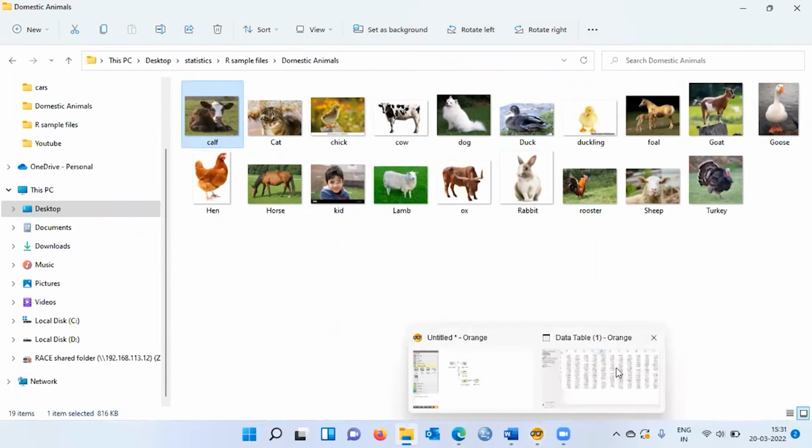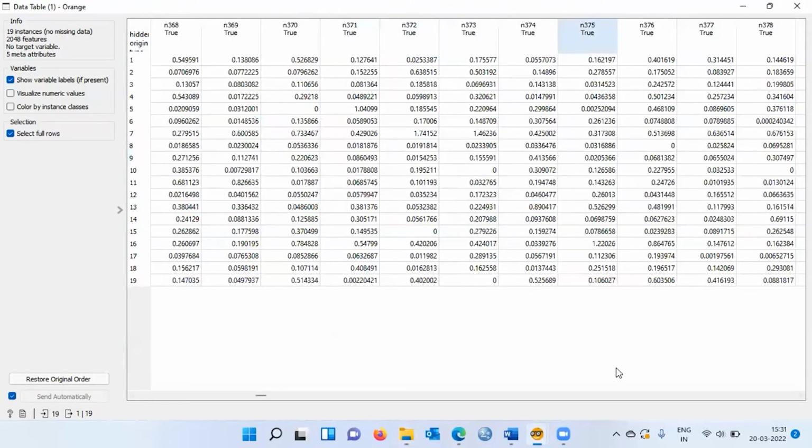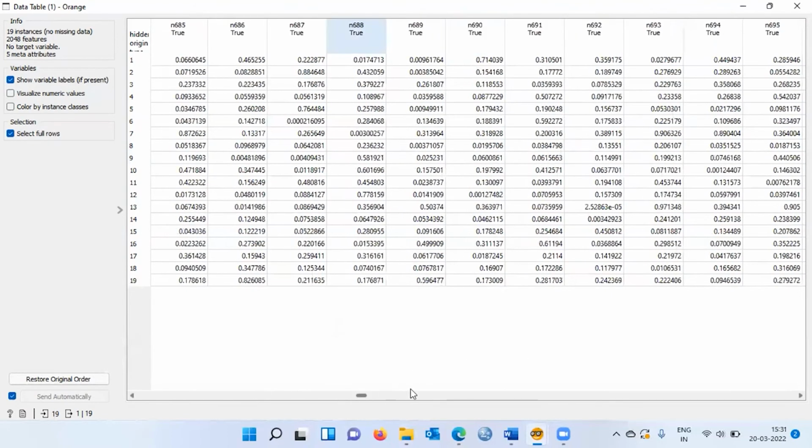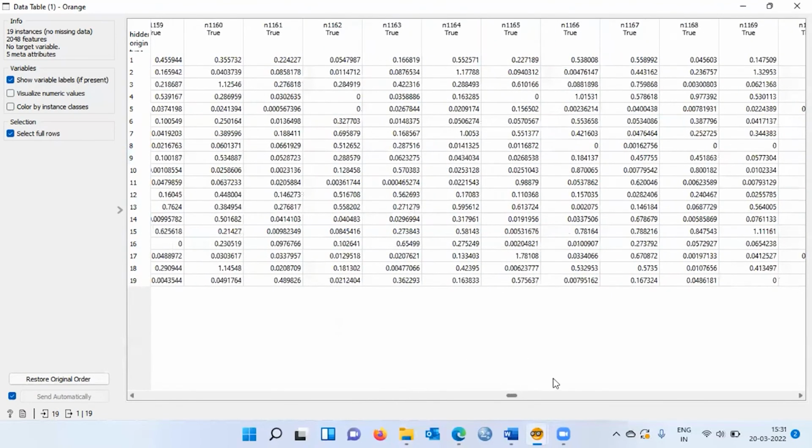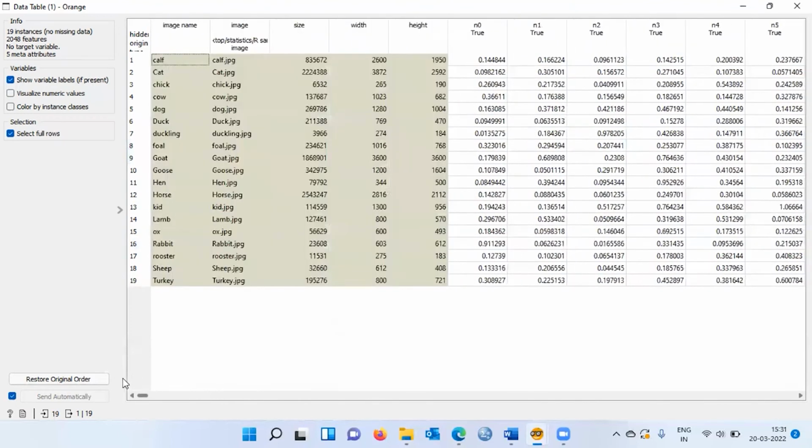Now, thanks to the image embedder option, I've been able to convert these 19 images into 2000. I've been able to extract 2047 features from these 19 images. You can see the names of all the domestic animals. The first one is calf, second is cat, and the third one is chick.